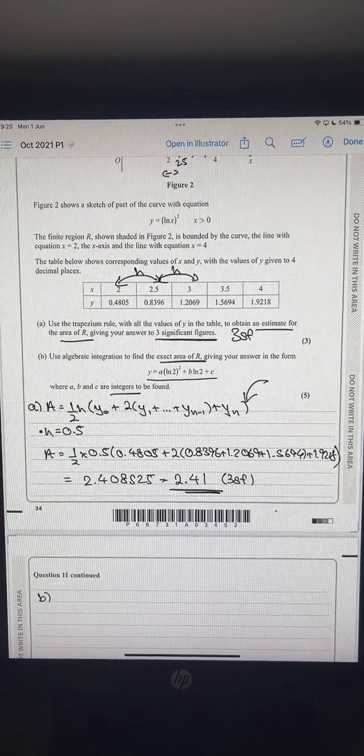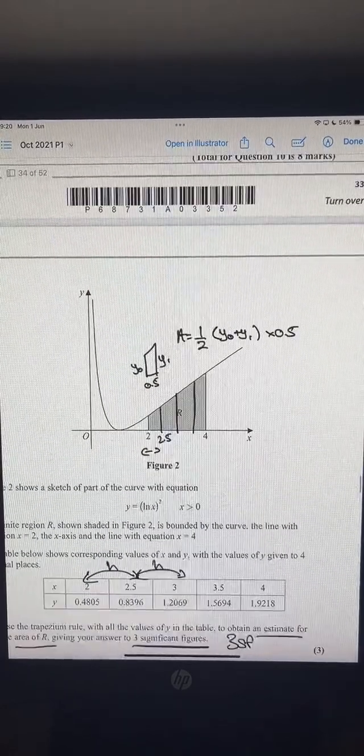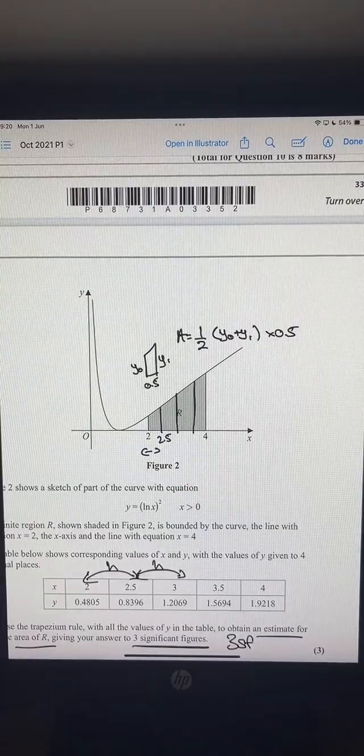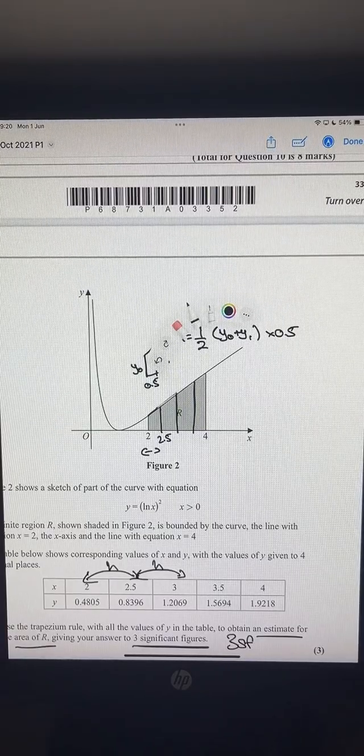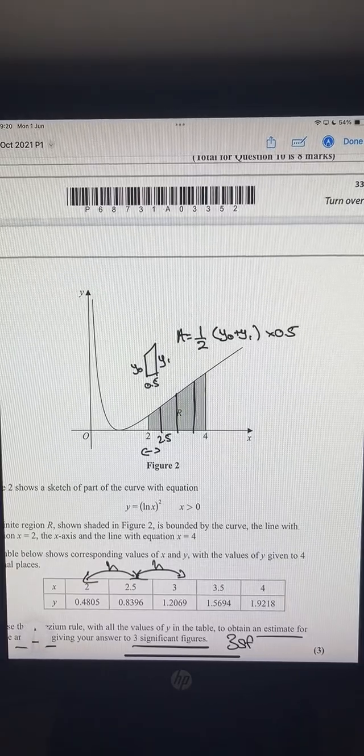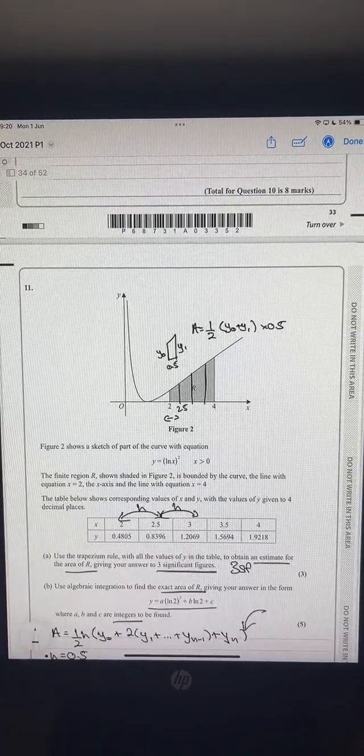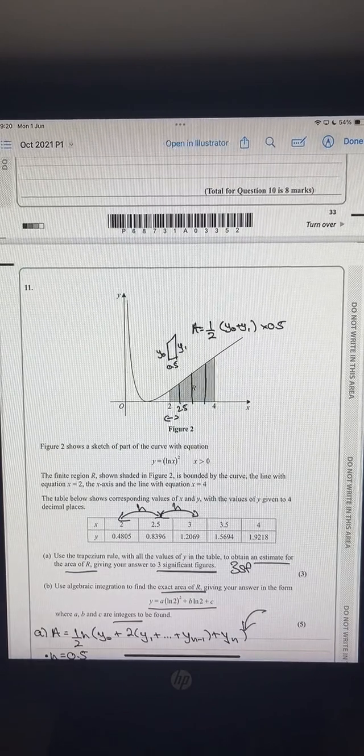Would part A be an over or underestimate? For this one, in my opinion, this looks like it would be an... how to do over and underestimate. I think because this is a weird graph, they will only ask you over or underestimates on ones where you can actually find the derivatives. You check the second derivative and then check if it's over or under the graph. But for this one, they don't want it, so that one is not too bad. But we can get our exact answer and then see if our value is an over or underestimate.